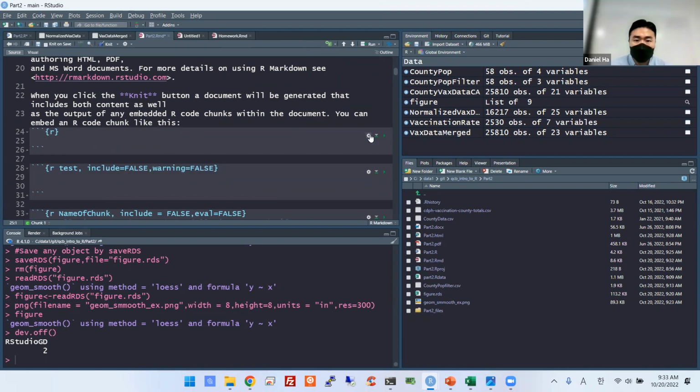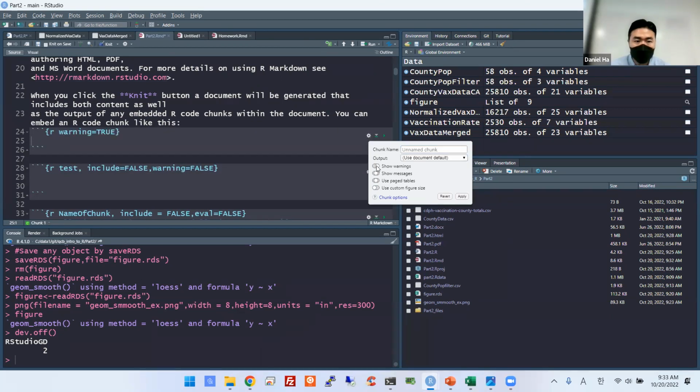You can also add your options using the wheels here. And here you can choose, like, show warnings just by clicking. Use paged tables. Yeah, there are some other options you can use. And if you're printing out figures, you can also change the width and height of the figure as well.